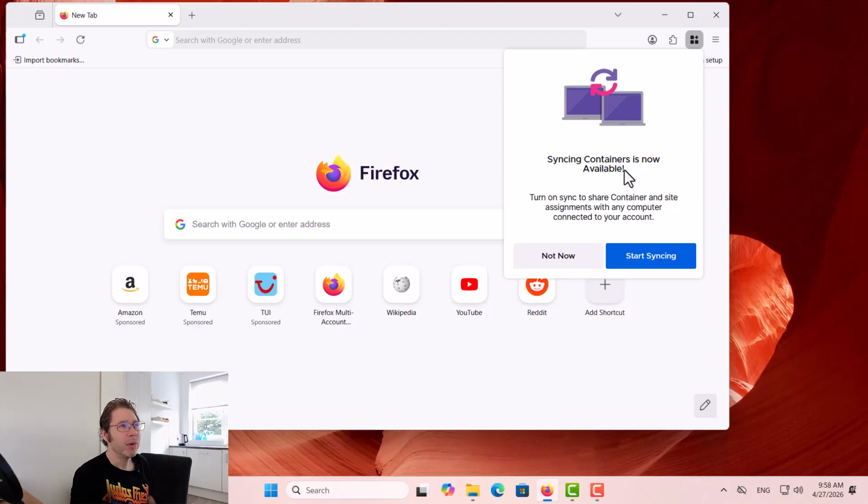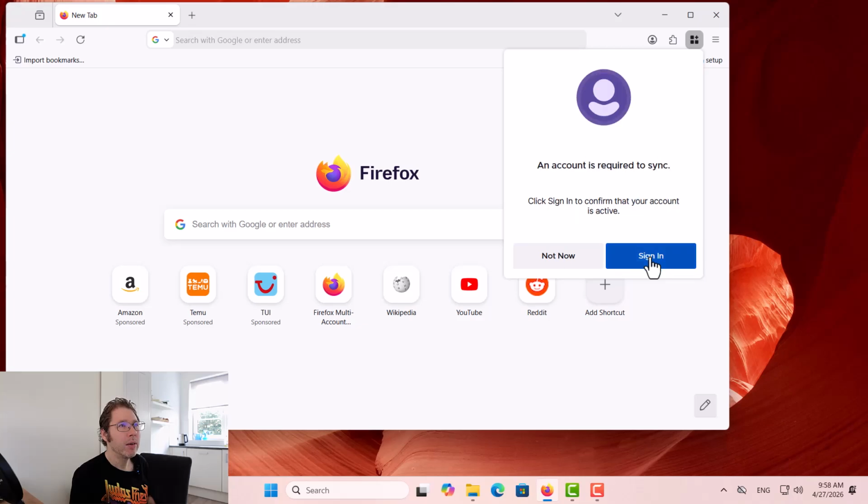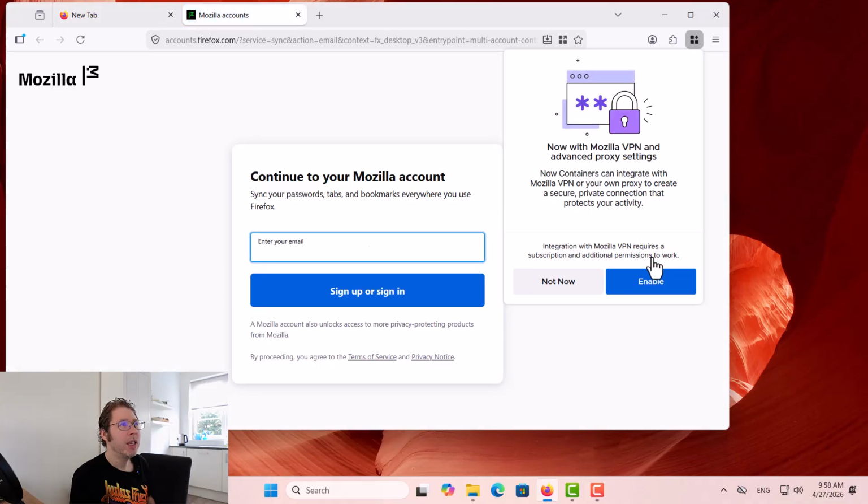Okay. Syncing containers is now available. Turn on sync to share container and site assignments with any computer connected to your account. Okay. Need an account for that. I guess that needs to be a Mozilla account.